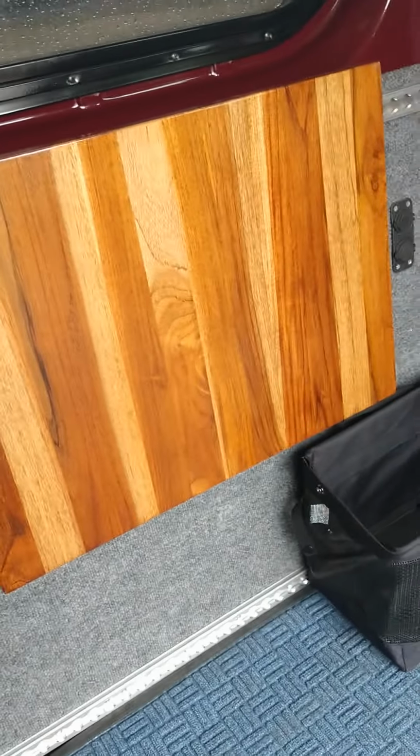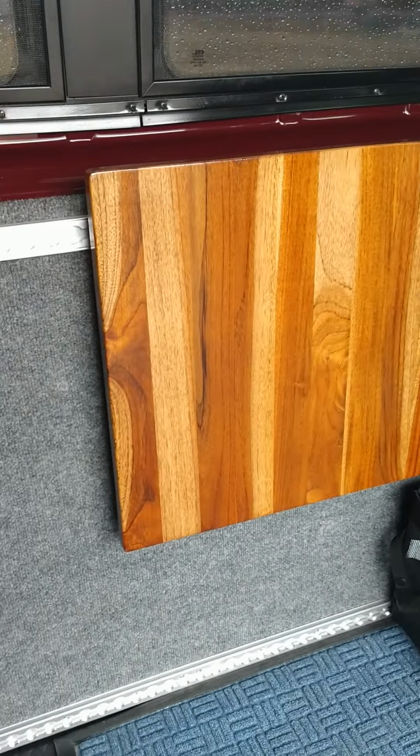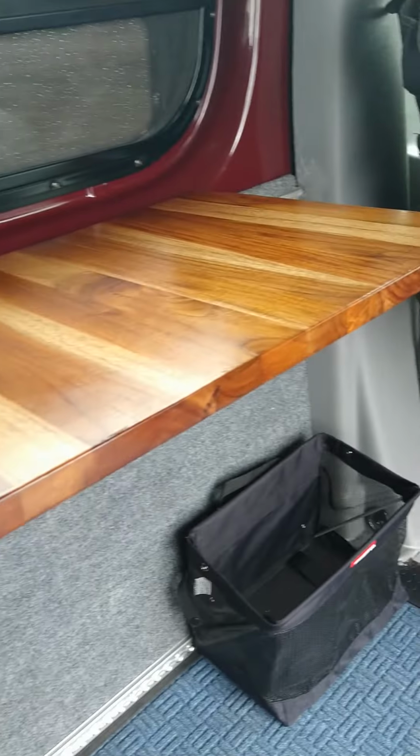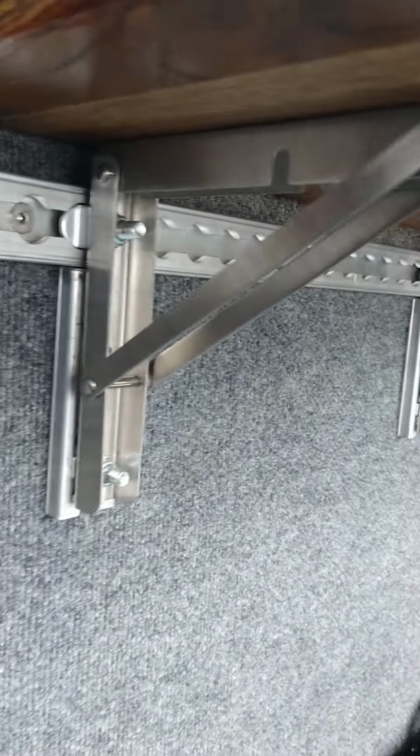I did not make any sort of kitchen. I did consider that, but it just takes up a lot of space. And for what we're doing, we're camping, we're outside the van most of the time. I just got this flip up table. It clicks, and this is teak. I finished it off with Amazon little mounts. They're nice. They say they'll hold like 600 pounds or something crazy like that, but I would put 50 pounds on it. That's attached to the L-track there, so you could move it wherever you want.